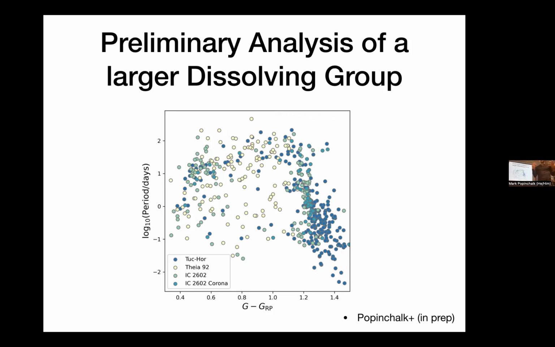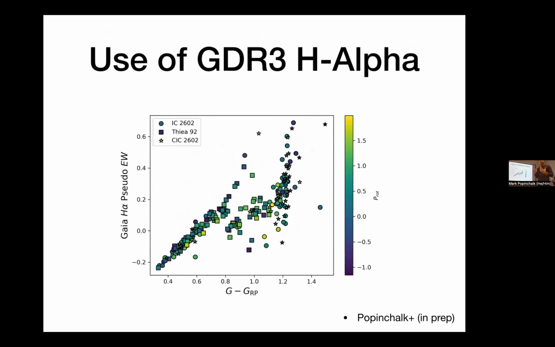While I mentioned that Takor has a lot of observations, and that the H alpha measurement is incredibly valuable for looking at this age, that's not necessarily the case for these groups that have only recently been identified with Gaia. But again, Gaia comes to the rescue, because with Gaia DR3, there's this kind of pseudo H alpha equivalent width that comes out of the low resolution BPRV spectra. And so it's definitely not the best tool.